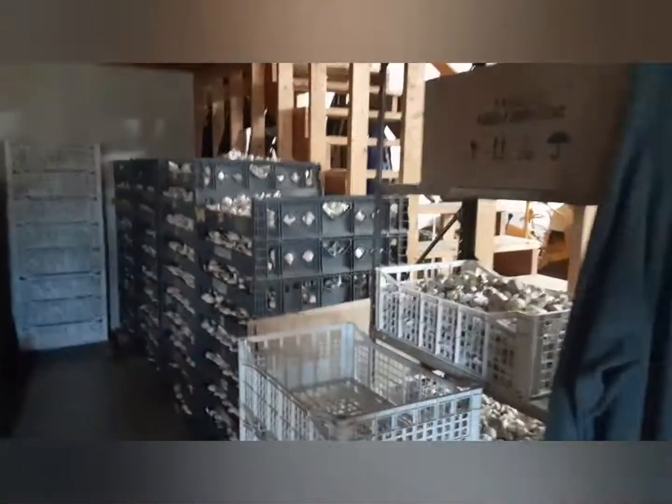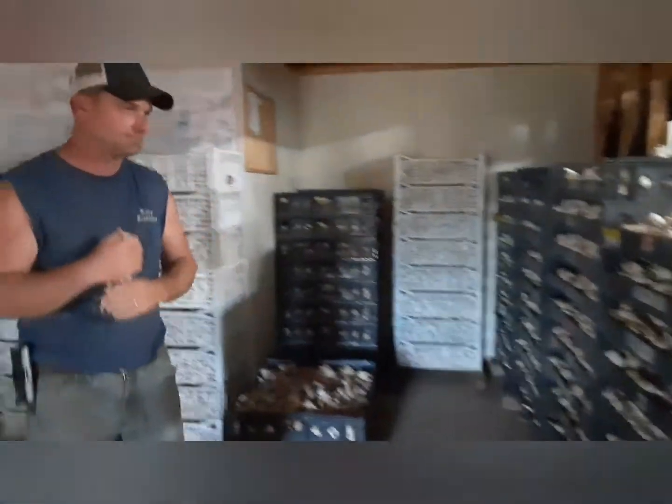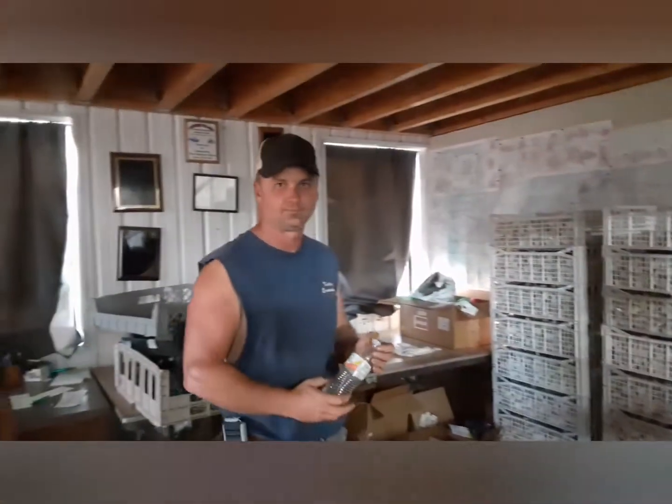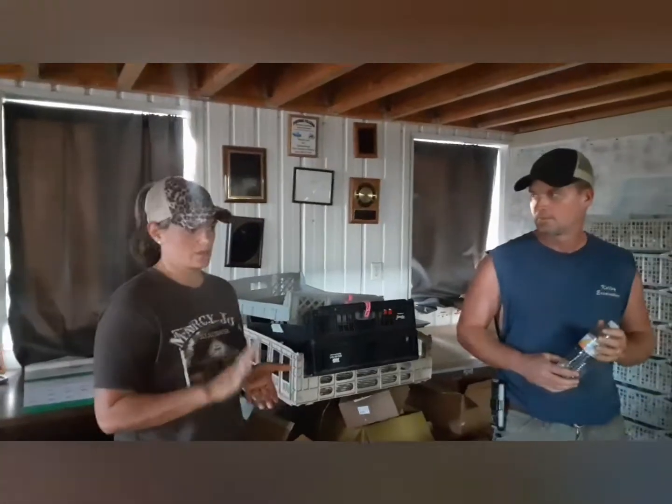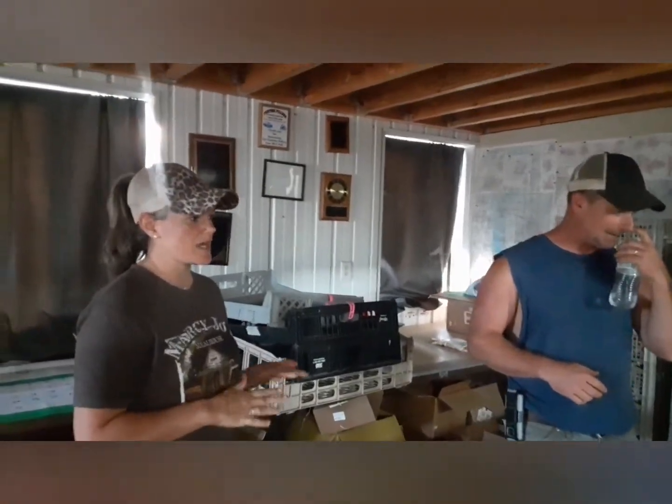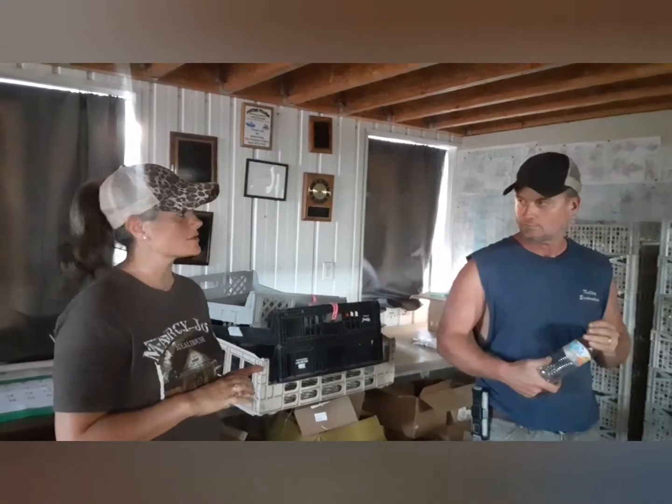Yes. So this is where the garlic is stored in the dark, right? In the dark. Yep. How come in the dark? The light and the colder temperatures make it want to sprout. So we try to store it dark, with low humidity, to keep it so it stores longer. Excellent. And that's probably great for a home cook. Just keep it away from the light. Absolutely. Some people want to put it in their fridge too. We always say don't do that, because it will start to sprout. Exactly. Keep it dry and dark, and it'll last longer.